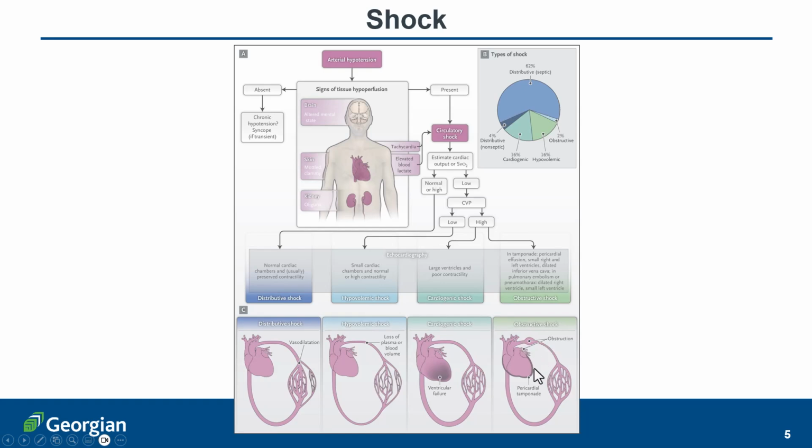Obstructive shock, as I said, don't focus upon it, but let's say the blood volume is fine, so there's no loss of blood or plasma, and the heart is fine, there's no myocardial infarction. But now if you have pericardial tamponade, for example, so you have fluid buildup in the pericardial space, which restricts the contraction of the heart itself. That leads to obstructive shock, whereby the heart literally cannot contract, not because the myocardium is damaged due to an infarct, but because there's no space. There's so much pressure on the outside of the heart due to the fluid buildup in the pericardium.